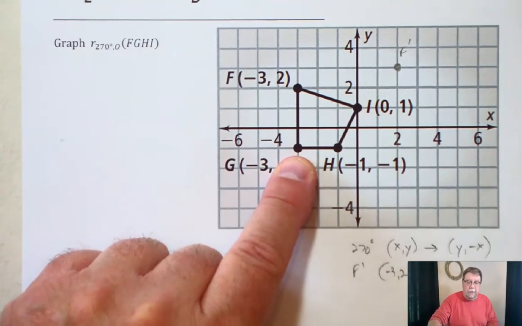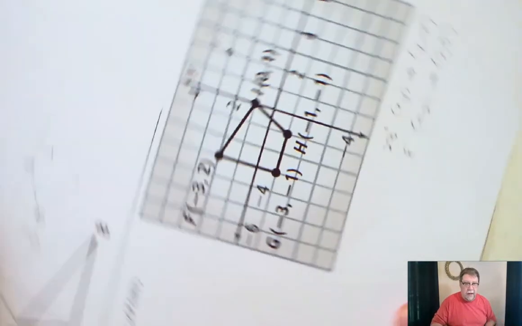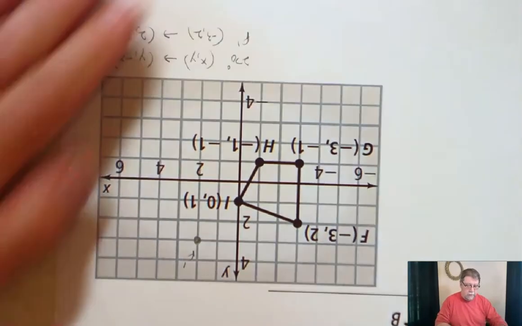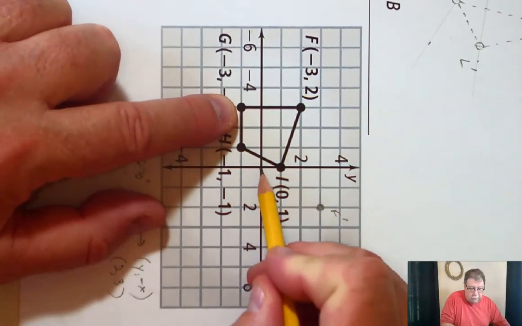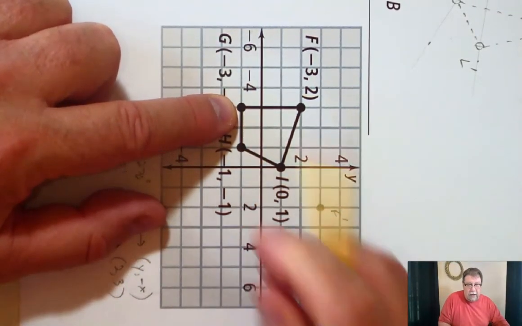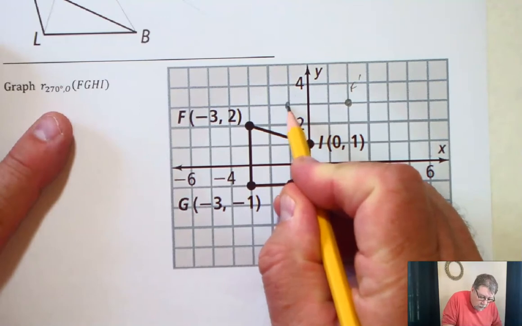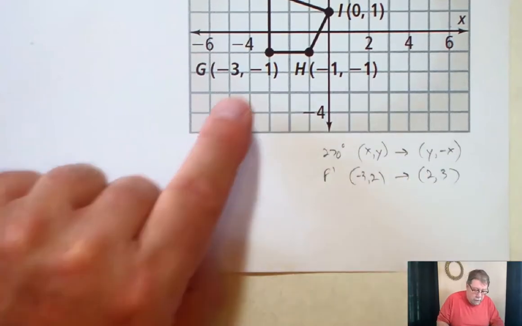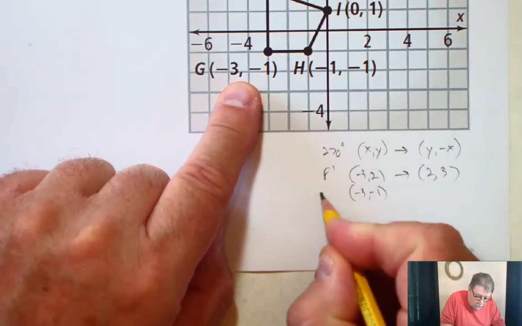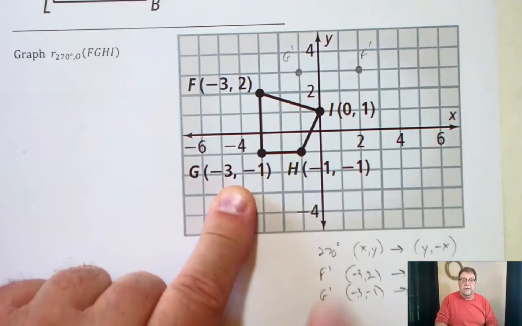So now I'm going to do G. So G is here. Remember, it's a 270-degree rotation. So we're going to do 3 rotations of 90 degrees. So 90, 180, 270. So I'm looking for point G. G is right there. So this would be -1, 1, 2, 3. -1, 3. So come back normal and go -1, 1, 2, 3. Right there, G prime. If you're using this rule, the ordered pair -3, -1 becomes, you flip them around, -1, and then the opposite of -3 is 3, -1, 3, which is the same place I put it.